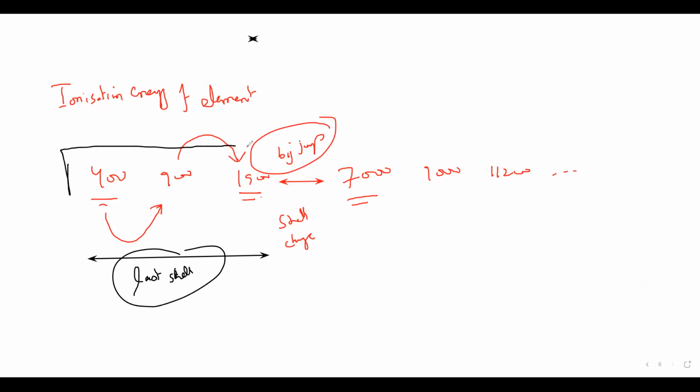So these are the electrons which are present in the last shell. Using the number of electrons in the last shell, we can identify that this element belongs to group 3, because 3 of the successive ionization energies are comparable, only multiplied by 2, but there is a big jump which shows that the shell changes. So we can identify that there are only 3 electrons in the last shell, and if there are 3 electrons in the last shell, we can say that this element belongs to group 3. Is it clear, this example?